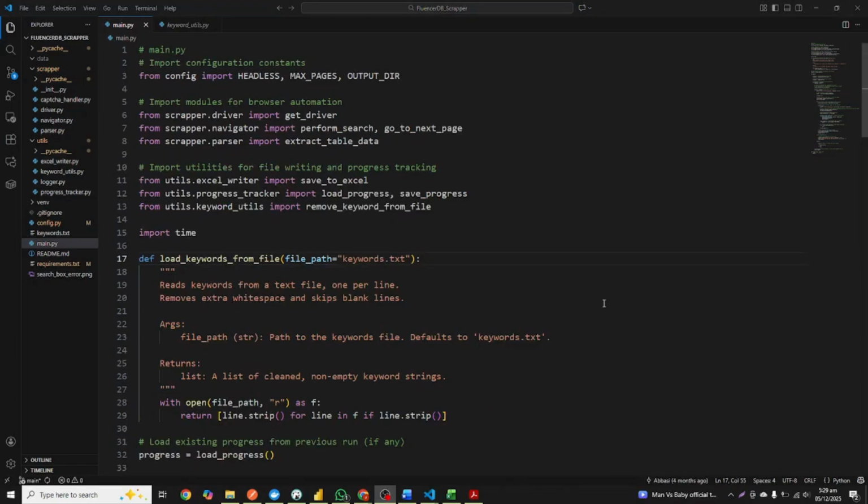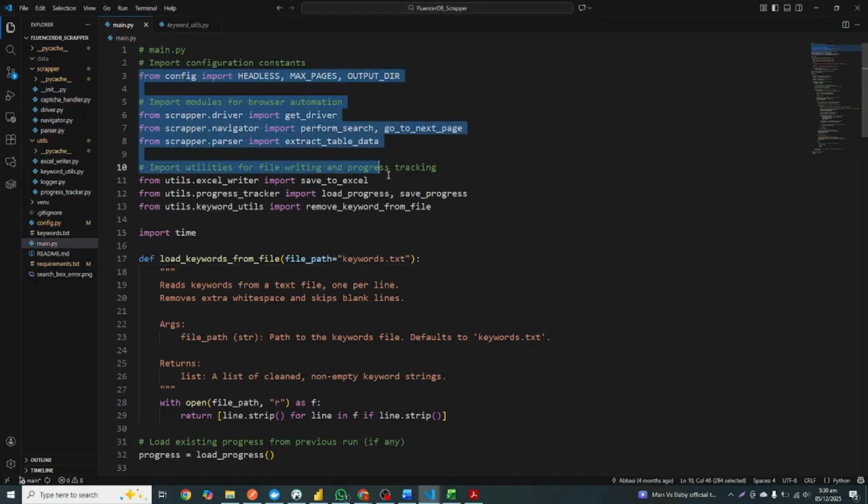So before we jump into the demo, let me quickly walk you through how the scraper actually works behind the scenes. The main.py file is the orchestrator. It connects all the components together: the driver, the navigator, the parser, and the utilities.